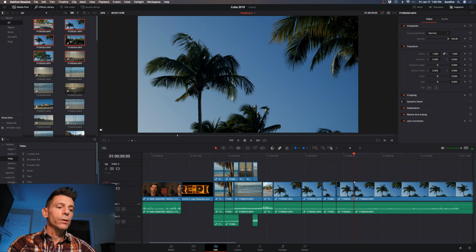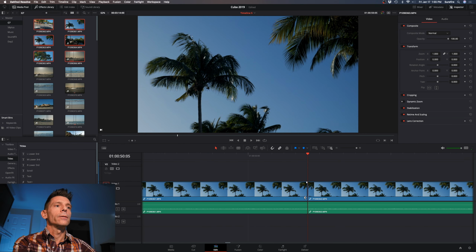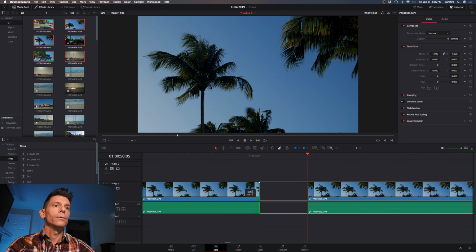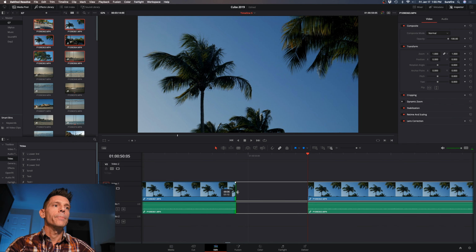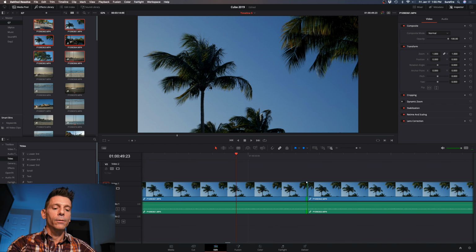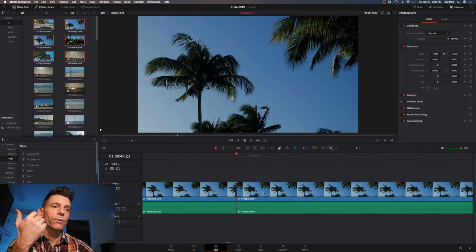And as far as precision, you can zoom right into this, and especially if you turn off snapping, you can get frame by frame precision like that. You can also do it with your keyboard, which is kind of how I like to do it. I just use my back arrow there and then recut, select it, delete it. It's another way of doing it.